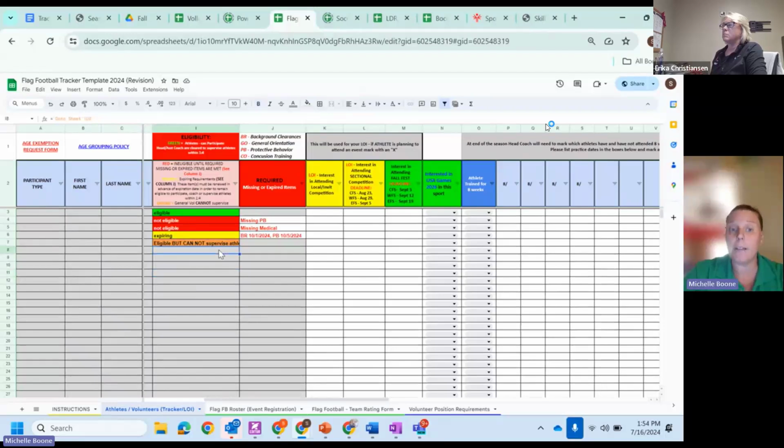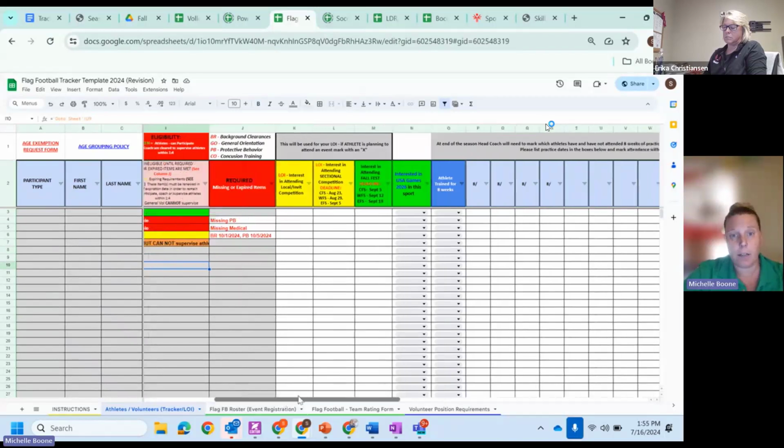If you have some people that play this role, but they have all of their Class A clearances, you can work with your regional sport director to change that person to a green on here. Change them from a general volunteer to a chaperone or an assistant coach, just so you know that that individual can serve a role within that 1-to-4 ratio at your training site. Maybe you have a coach that is not able to attend a practice one day. So again, if you've got some of those people that are currently in orange but have all of their Class A clearances, I would suggest you move them over and we make them a green.